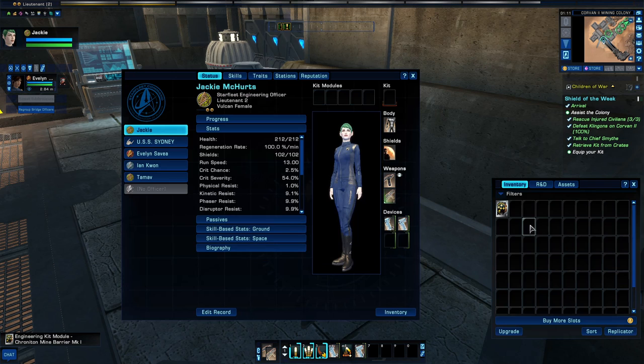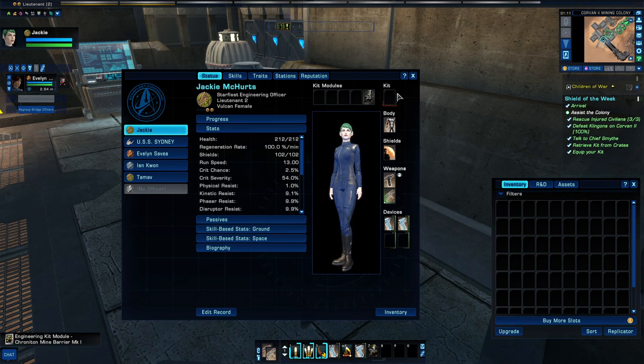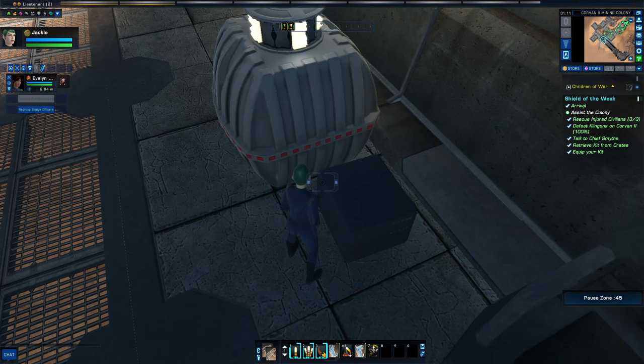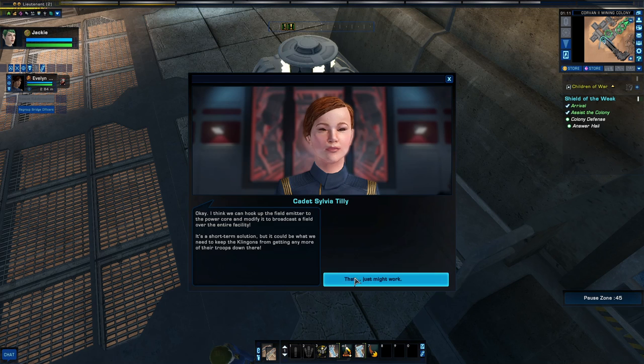Right, mind barrier. So this is part of your kit abilities. Now, for some reason, even though you don't have a kit, you can still use the modules. So now, I know you want to shut down that security field. I'm going to move this over to my punch button.